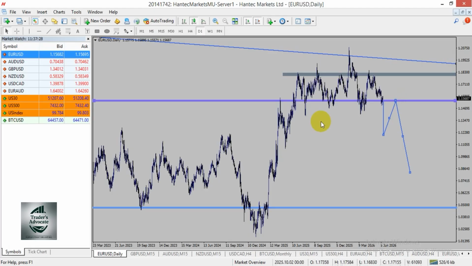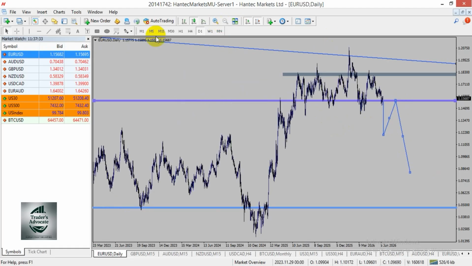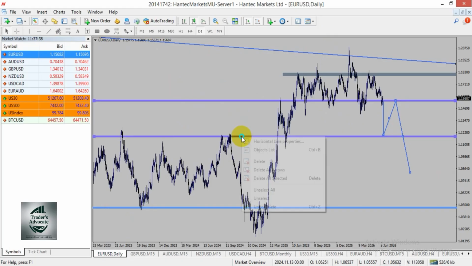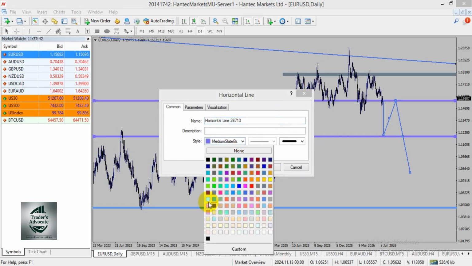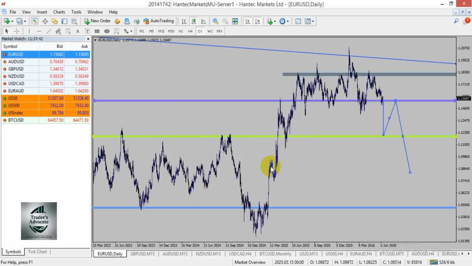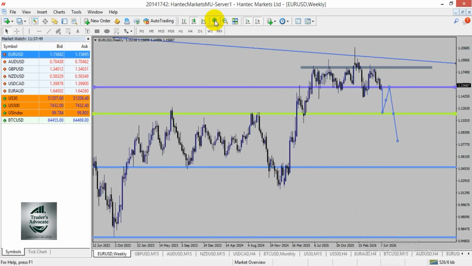No. So obviously, once we start coming down, we'll have an area where the market may want to have a consolidation. This area can actually be an area of concern for me. So I'm going to use this area as my first profit target. So I will use a green. Green means profit for me. Why is this area going to be an area of concern? If I zoom in properly, you'll notice we've had interactions with this area in the past before. Don't play with this guy. Price can come here, bounce here, start pushing all the way to the upside.